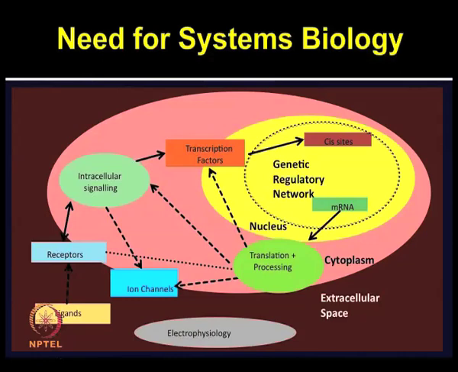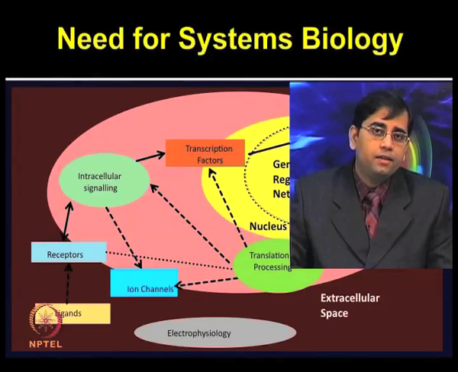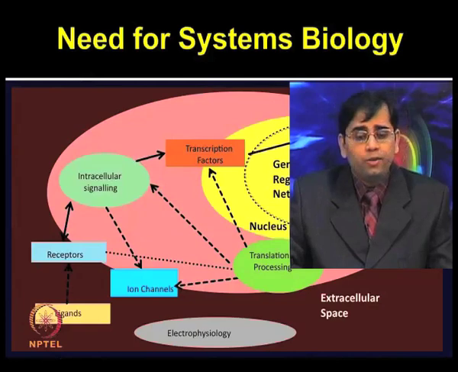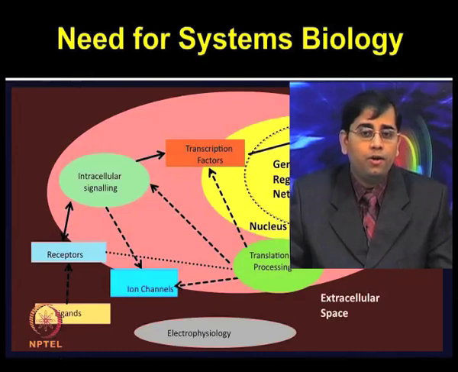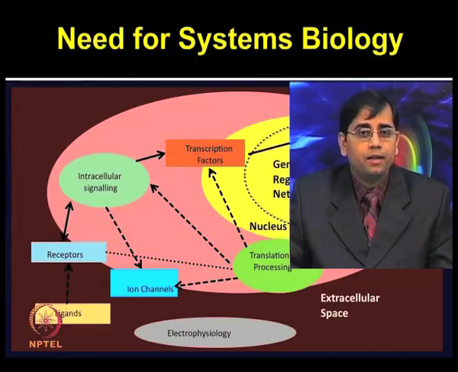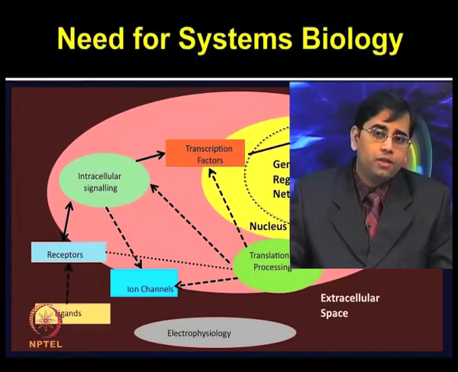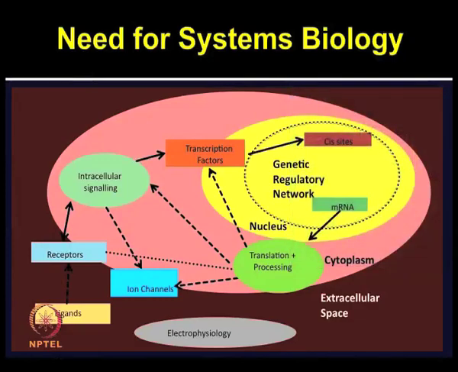The study of biology at the system and subsystem level for understanding the biological processes and networks is very much required. As you can see, to understand even the simplest system of a cell, how it is regulated with its extracellular space, the cytoplasm and different other components, examination of the structure and dynamics of cellular and organismal function is very much required for understanding the systems rather than the characteristics of isolated parts of the cell or organism.